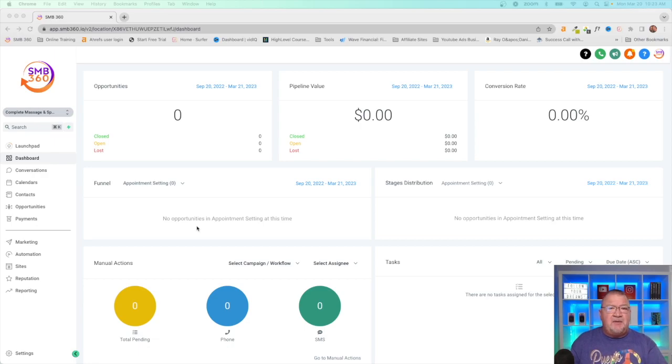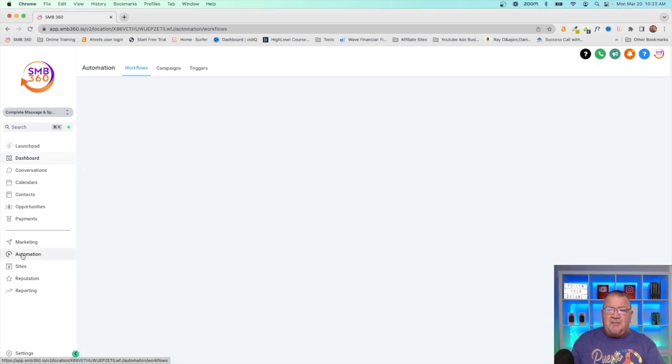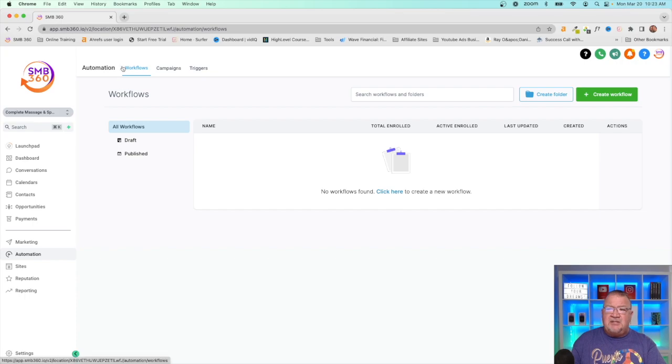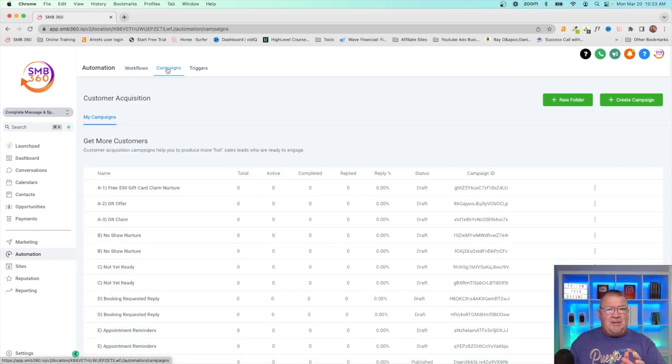Okay, so the first thing I wanted to start out is some of the older features of Highlevel, some of the original features of building email and email templates that are eventually going to be faded out, but I at least wanted to show those to you. So inside of our sub account, if you come down here to the automation tab, automation is typically where you would have all your workflows. You also can have campaigns, and this campaign isn't just an email campaign. It could be any campaign. And I'll show you this in just a minute.